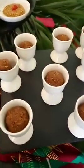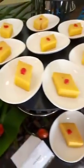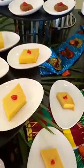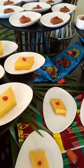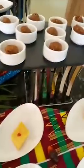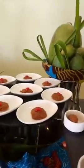These are the Liberian desserts, purely Liberian. We've brought you this live video so you can understand how proud we are of the Liberian culture and how much we want you to try out the Liberian meals. If you're anywhere close by, this is the place you should be, at the Farmington Hotel. A Liberian buffet like never before.